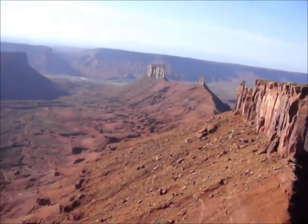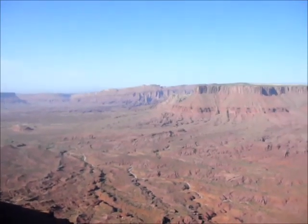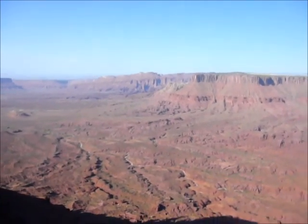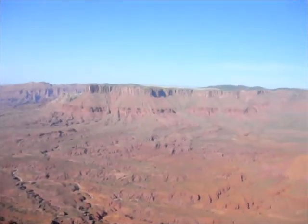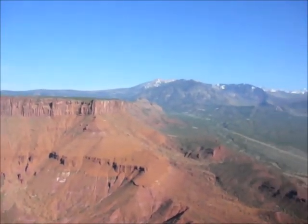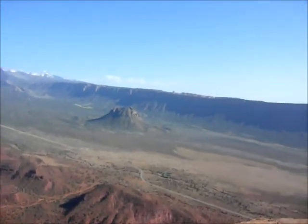And if we keep on turning around here, we get a view right there of the Fisher Towers with the Titan and a couple of their cool climbs. And that's where we're headed tomorrow. Check out this panorama here. Are the LaSalles just beautiful? There's the LaSalles — a little bit of snow on them.